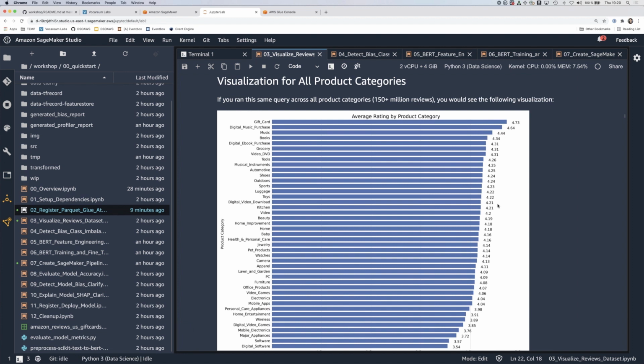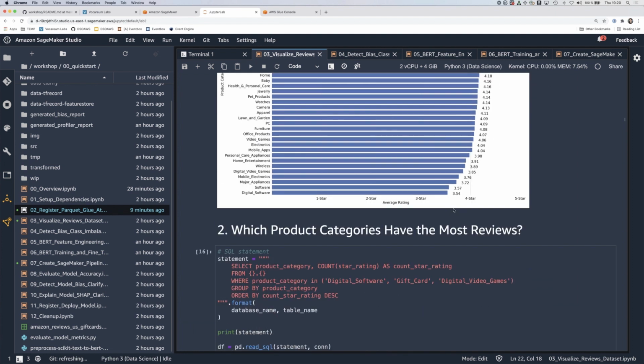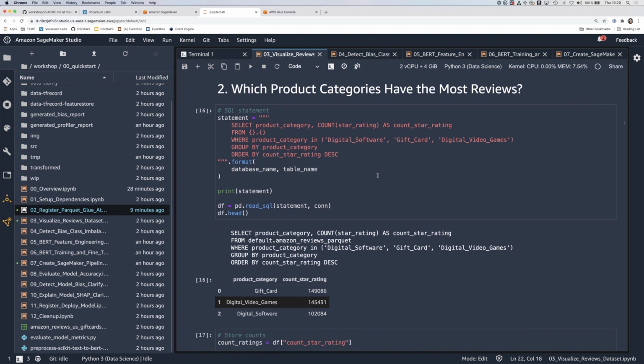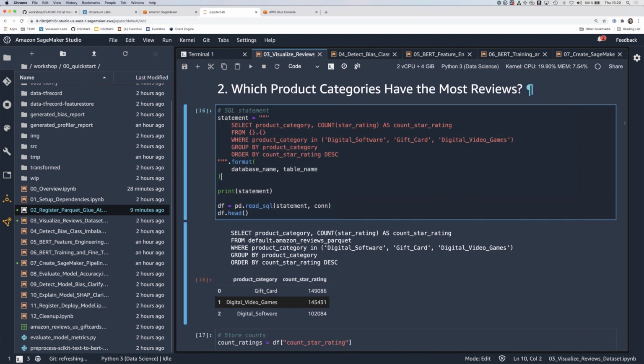The average star rating here is just an interesting one, but what's also very helpful is to see how many samples do those categories have, right? So the next question you see in here is which product categories have the most reviews?